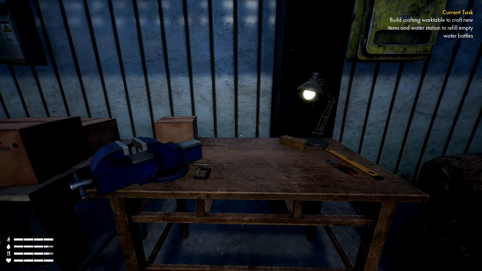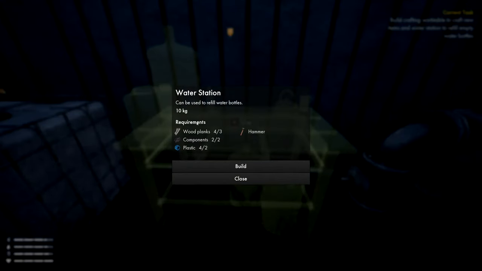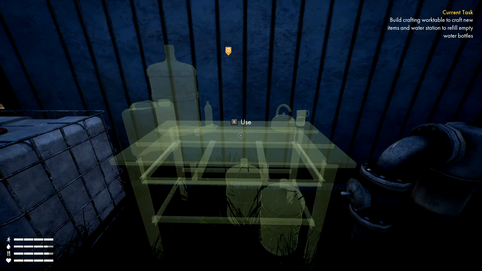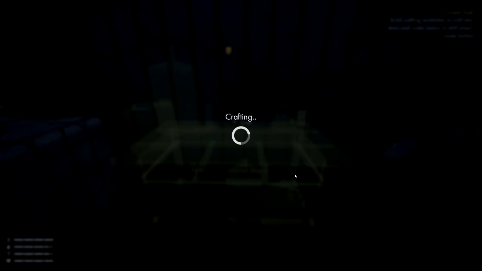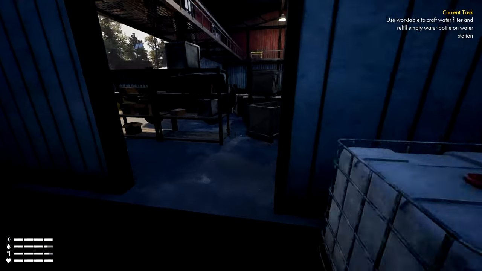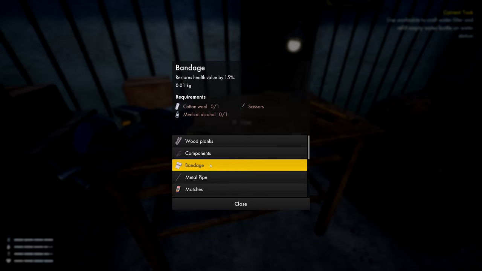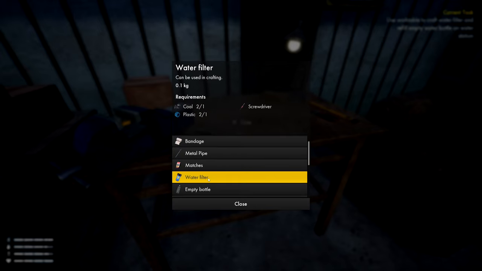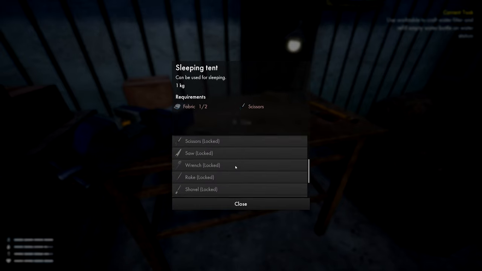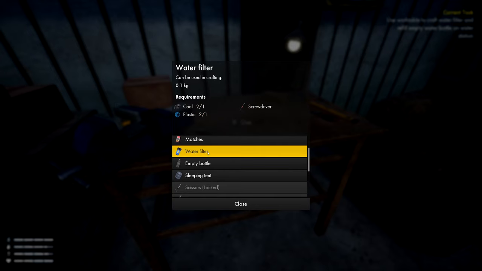Okay. Water station, just found. Use. Wooden planks, plastic components, and a hammer. Whoops. Build. See what this does. Use. Empty bottle, water filter, cures your thirst by 30%. So, can we build wooden planks, component, bandage, metal pipe, matches, water filter, empty bottle, sleeping tent, scissors, saw, wrench, rake, shovel, melting tools, cooking tools, vehicle repair kit, sleeping tent, campfire. So we want water filter.